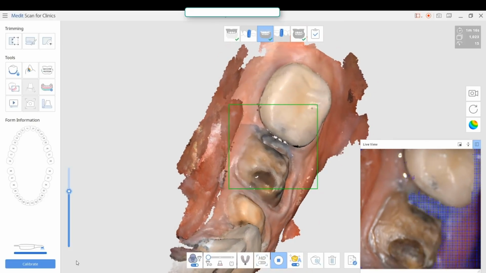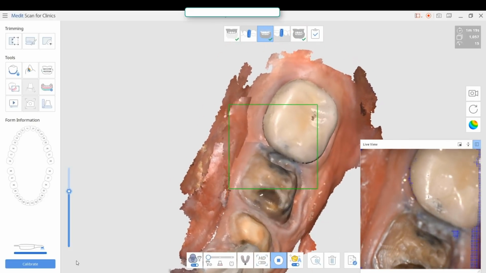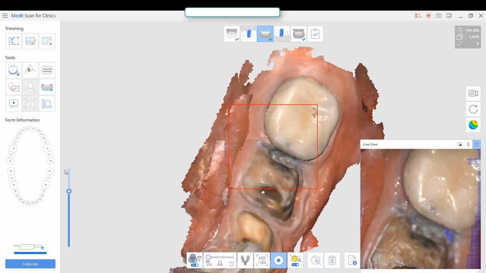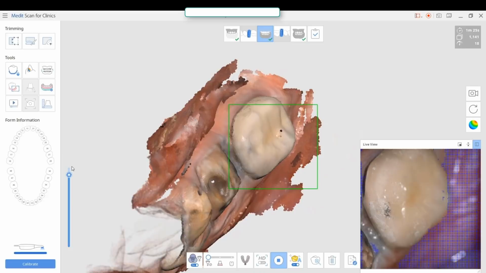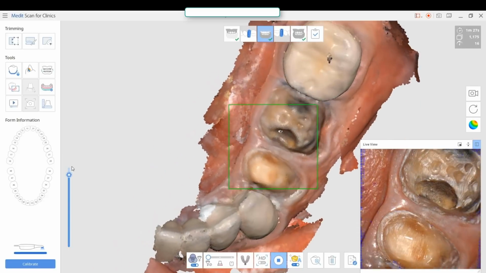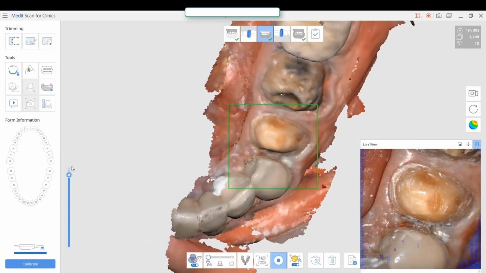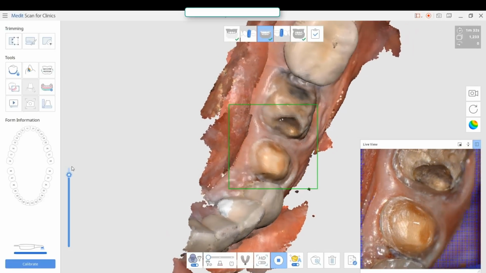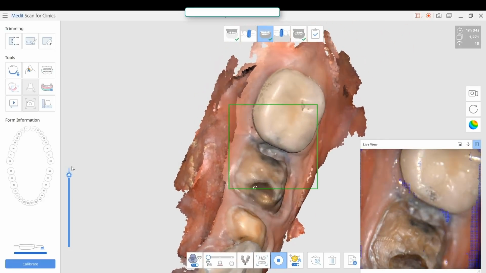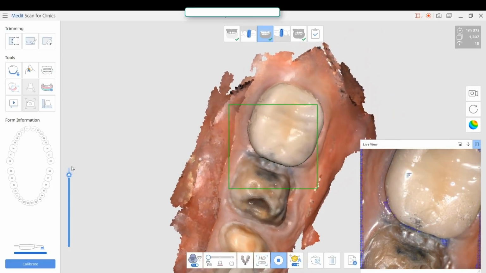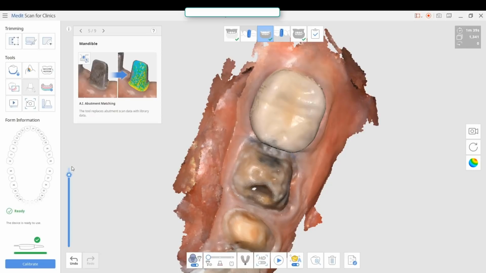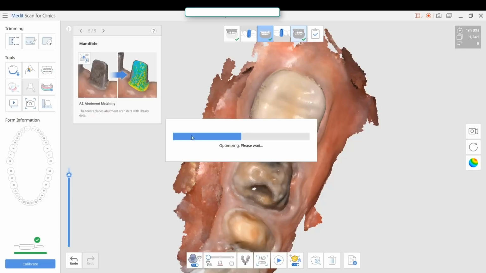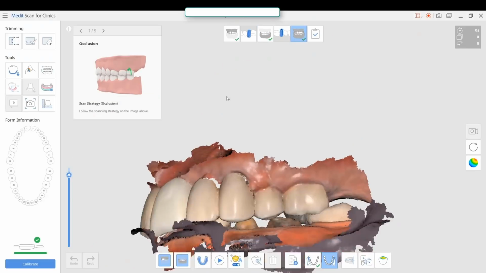We've displaced the tissue, and now I'm trying to capture the mesial of that second molar. I'll crank up my focal length here so that I have more distance to cover, and I can pick up the data below the height of contour of that second molar and fill in the information if you wanted to. So now I've picked up all the data that I need to launch the CAD software and design this and mill these two restorations and seat them in the same appointment.